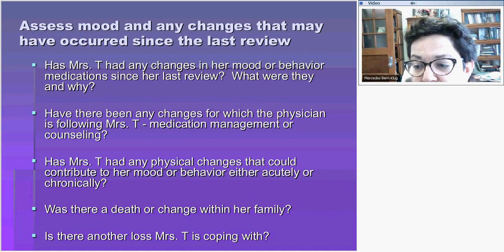And then getting on to, that's the initial assessment. We're moving on to 3 months from now, or any change of condition assessment that is occurring. What changes have happened with her in the past 3 months? Have there been any mood or behavior medication changes since her last review? What were they, and again, why? Were there side effects? Were they not effective? What was going on? Was it physician changes? The interesting thing in this particular resident case, which is very unusual, is she actually had a physician that died. And so we had to work on getting a brand new primary care physician for her. That was something that we had to integrate and get that physician to understand all of her past history.